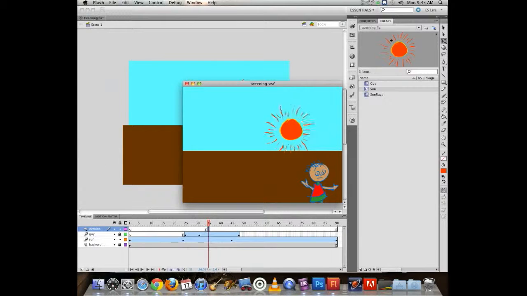My movie is going to go, and we can see that even though I stopped at frame 35, my sun is still animating. Movie clips will play whether the main timeline is still moving or not. That's one of the advantages of a movie clip.